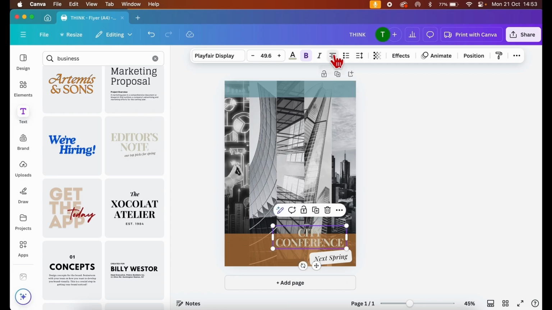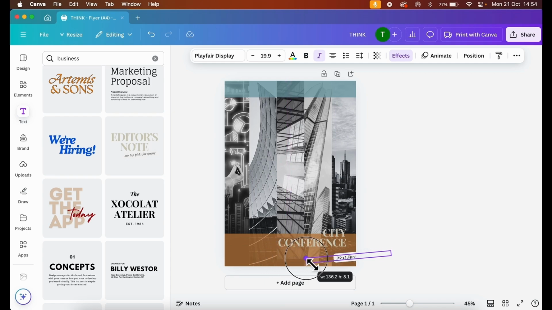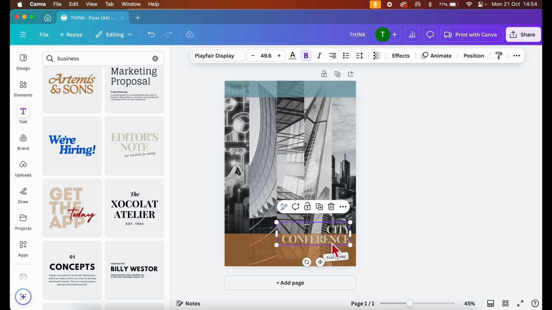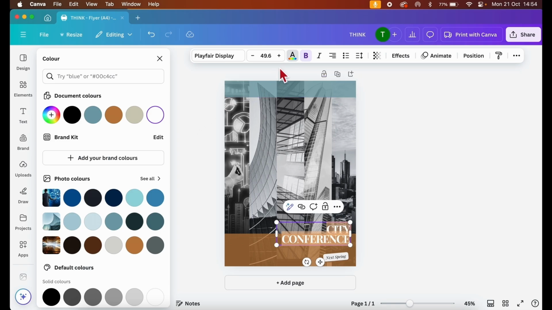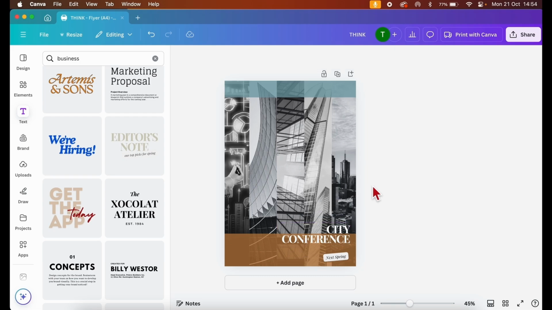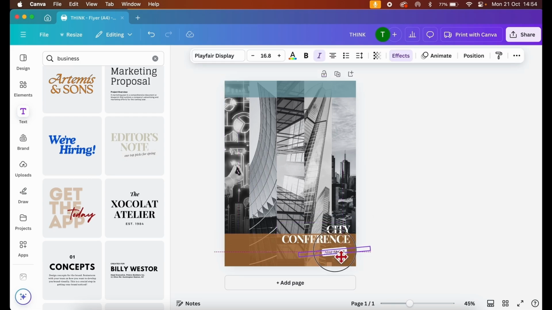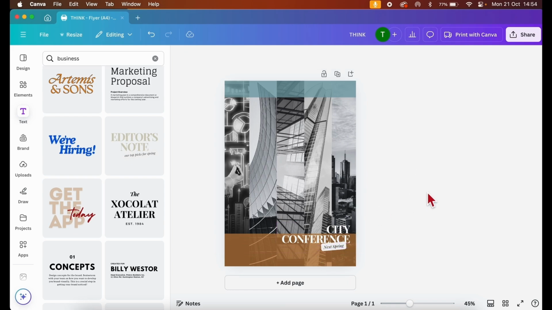And with this bit of text, I'm going to go in and make that right aligned over there. So we're going to take this one, make it a lot smaller, so it's just like a little strap line underneath it, and we'll have City Conference sitting on that line. If you can't read it because of the color, just go up to your color up here and pick a different color there. Have a bit of a go, get some text going on in there. Doesn't have to be the same as mine. You can do whatever you want with that text.